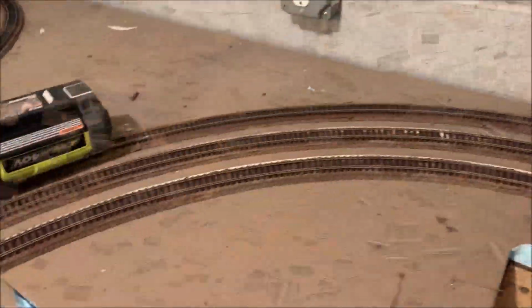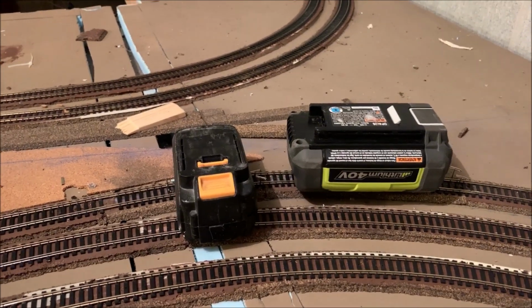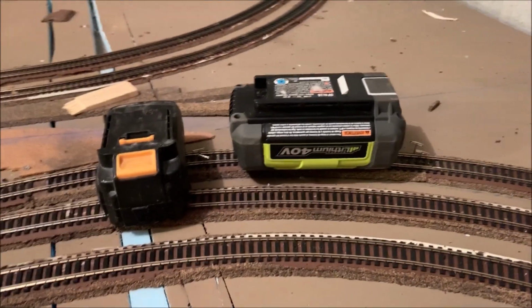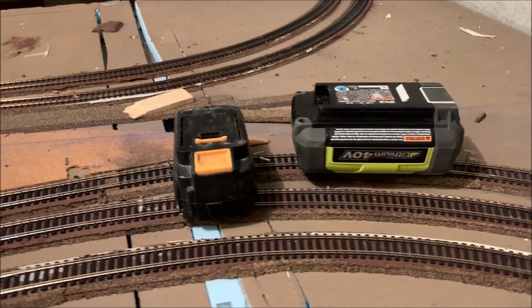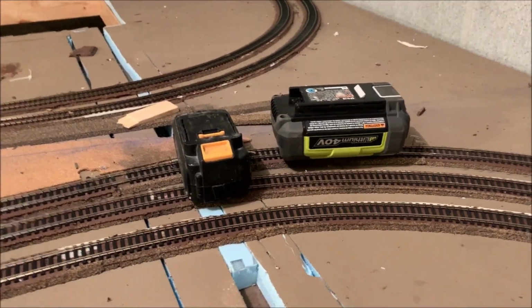All right, so here's the section with the batteries on it. I found out that these no longer working 40-volt batteries make pretty good hold down weights when you're gluing track. Plus my other cordless drill driver battery. It does work, but it's just holding right now.